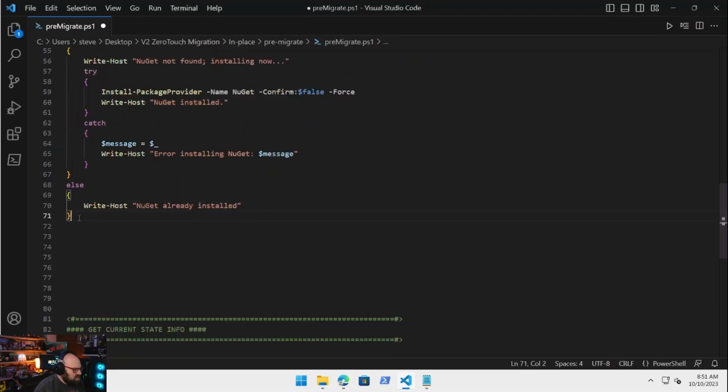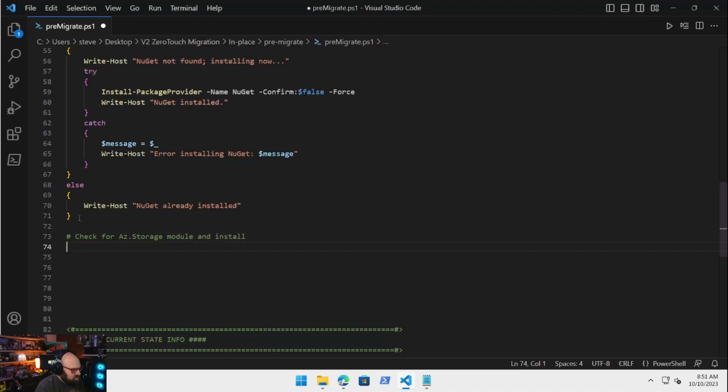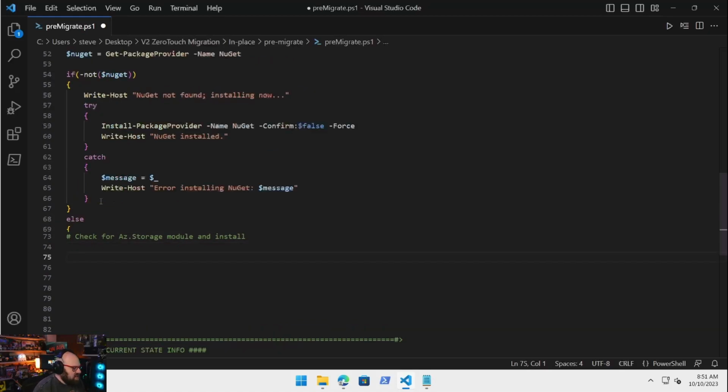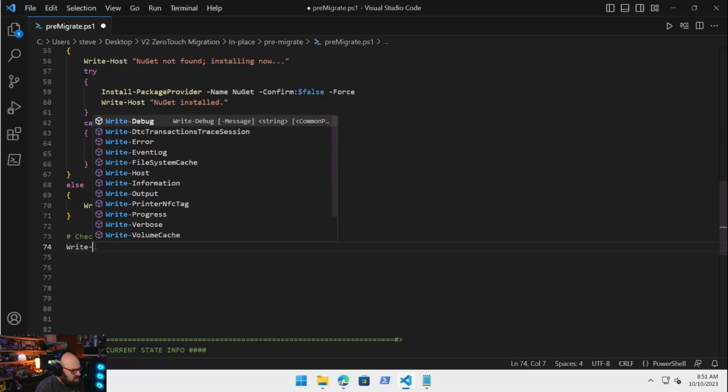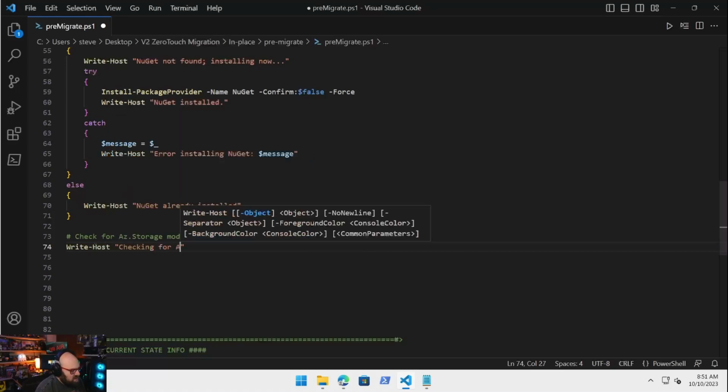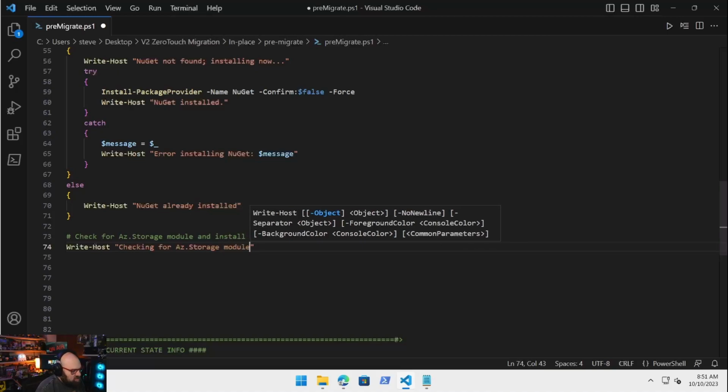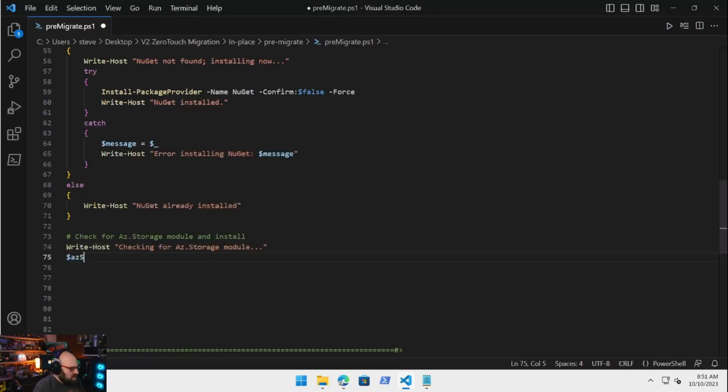Next thing we have to do, now that we have NuGet, is get the Az storage module. So check for Az.Storage module and install. We're going to take the same approach. Write-Host checking for Az storage module, and we'll call that AzStorage, and that'll equal Get-InstalledModule -Name Az.Storage.